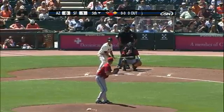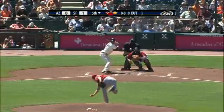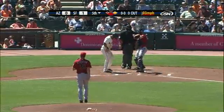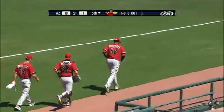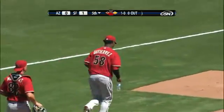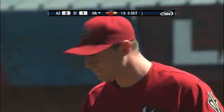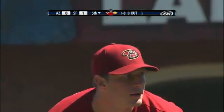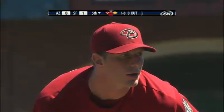Burriss, let's see if he tries to bunt. No signs of a bunt, and the fastball's high, and now the bullpen is starting to get ready for the Diamondbacks. It's almost automatic once you get up around 100 pitches, and the next pitch that Scherzer throws will be number 95. And for a young arm, it's automatic. 100 pitches, you're close to done.